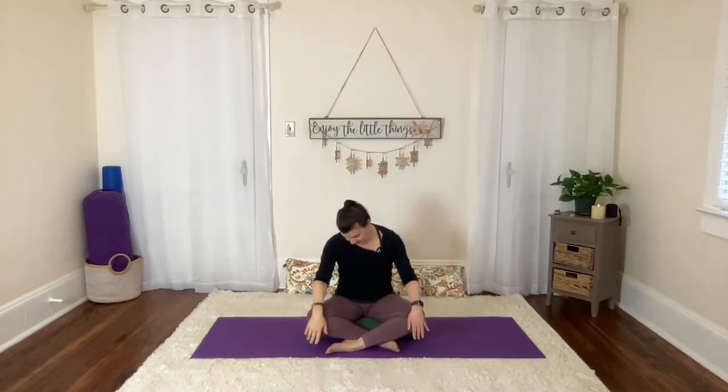Bringing the hands down, rolling the head forward — chin to chest — shoulders release forward for a moment, and then slowly rolling back up your spine. Find that beautiful long posture, rolling the shoulders back and down. Just notice — does that side feel any different than the other? Let's go the other way: left ear to the shoulder, right arm down by your side, just letting that right arm hang heavy. Again, find that little micro movement, tipping the head up and down. What are we nodding yes to? Perhaps saying yes to feeling more easeful in body and mind today.